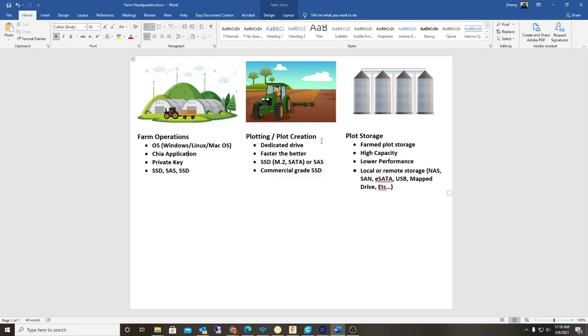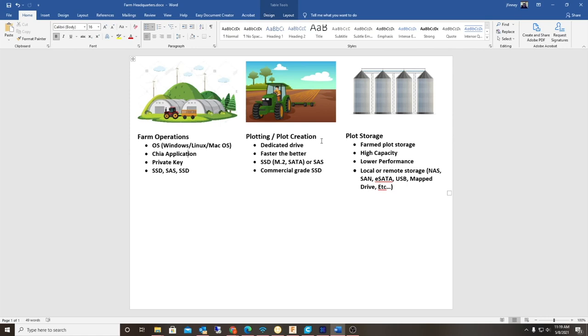You don't want a big plow with a small tractor. It needs to be equivalent to the amount of plotting you're trying to create. You're not going to buy a home user tractor to farm 1,000 acres. So you need a drive that is suitable for the amount of plotting you want to do.